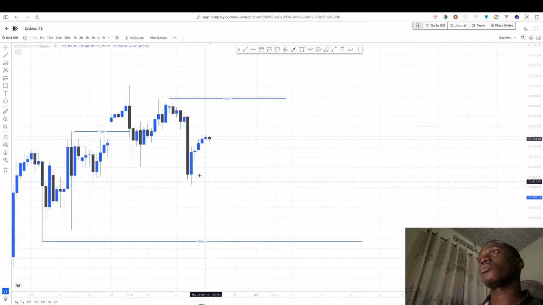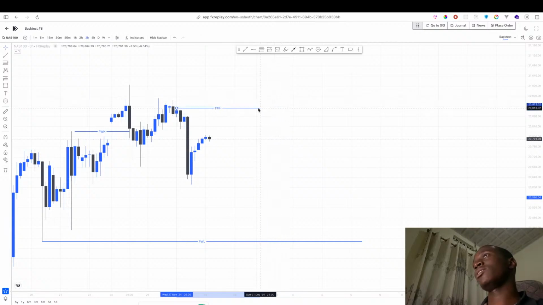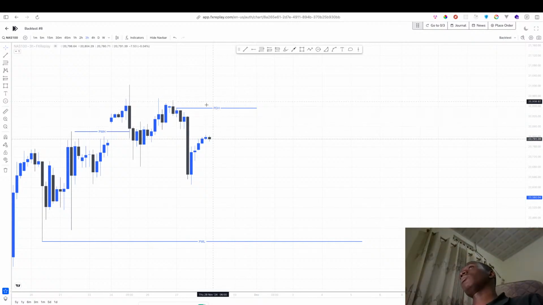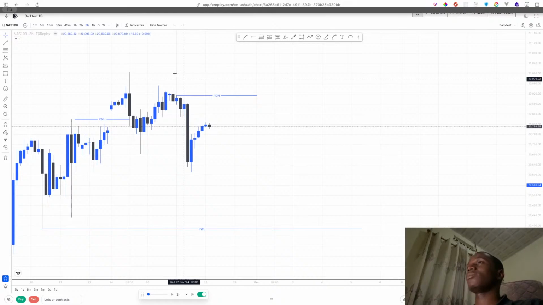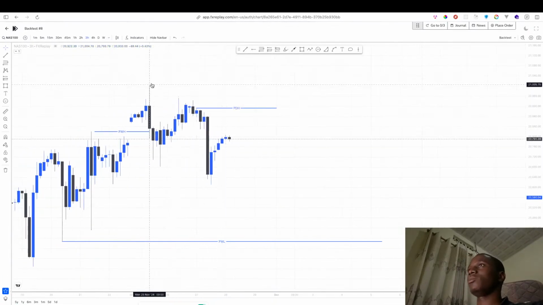So Wednesday's high, I think, should be somewhere here. Wednesday's high should be this one here. So Wednesday's high is here. And I think actually if the market is targeting the buy side liquidity, it will start with this one and rally higher to this one. So this would also be a valid liquidity point.